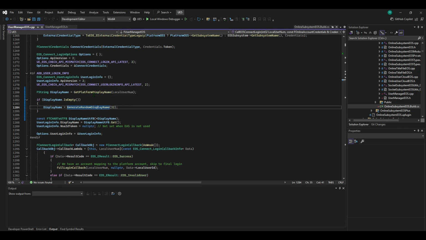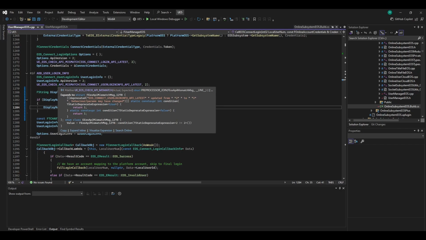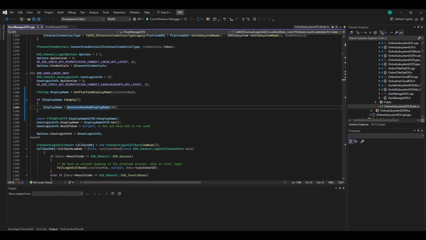But I don't know whether, if the display names accidentally generate to be the same as somebody else's playing the game, or even on EOS or something like that, will it cause a problem? I don't know. But this is my current solution. But at the very least, the important part is making people aware that this is the blocking operation, this being set to 0, that makes it so that Device ID doesn't work with the EOS Online Subsystem plugin. But you can get it to work, but you need to use a source build of the engine.